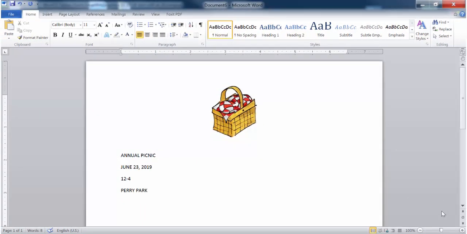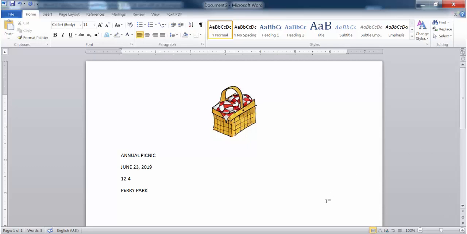Now notice that this text is following the default font settings. It's at 11 points and it's left aligned. Typically in a flyer, text is center aligned, and typically the main text in your flyer is going to be larger than 11 points. It's usually at least 16 points, and sometimes it may even be as much as 32 points, depending on the amount of text you have in the flyer.